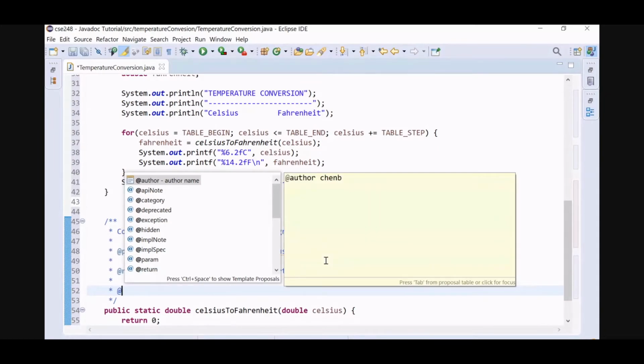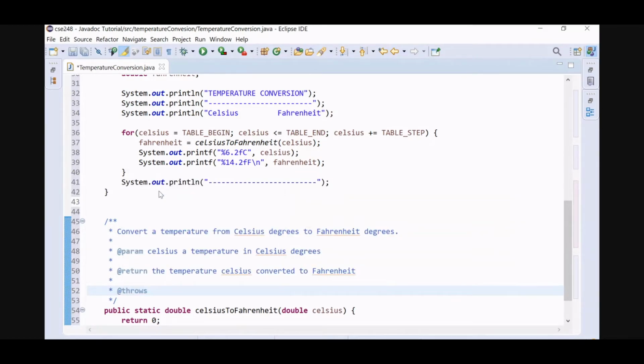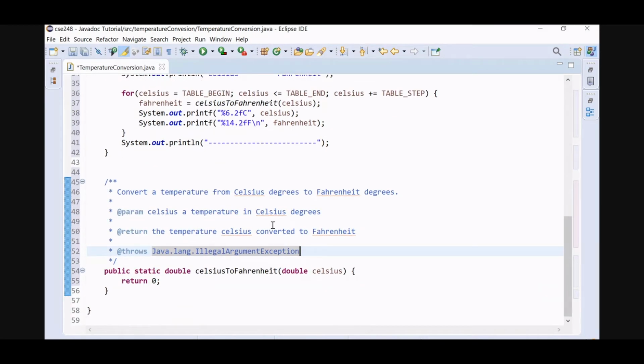It's called throws. I should have a throws. I didn't say throws. So throws. That's another annotation. So it tells you what it throws. It throws java.lang.IllegalArgumentException. Okay. All right. So it throws that.